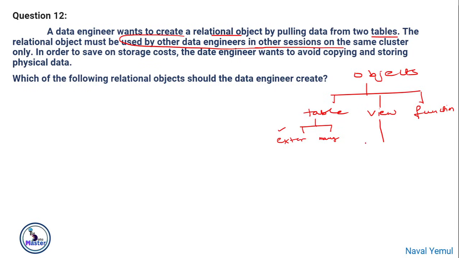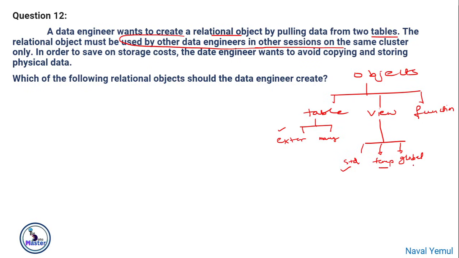When it comes to the view, again there are three types of views: a standard view, a temporary view, and a global view. Standard view means it is already persisted. Even once you terminate the cluster, that standard view persists inside your database. But a view is just a virtual table. There is no storage or space occupied for that view, but it is an object of the database.